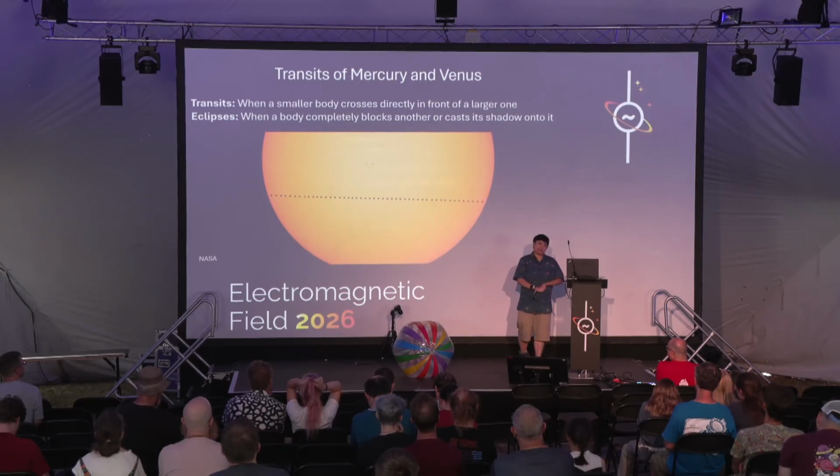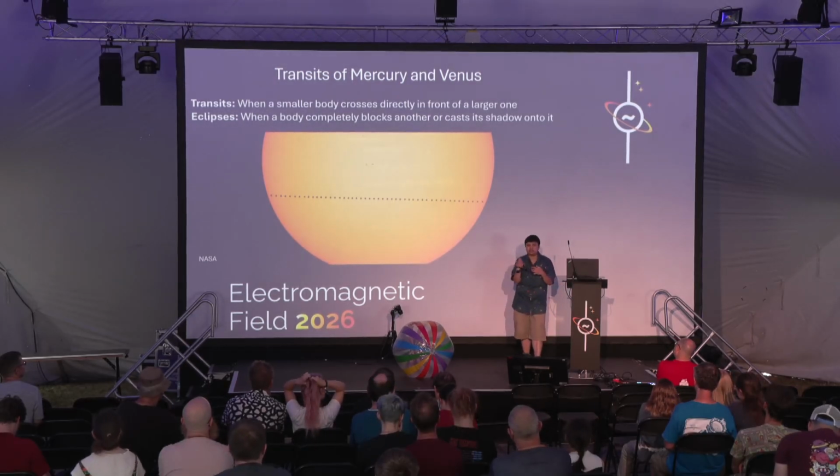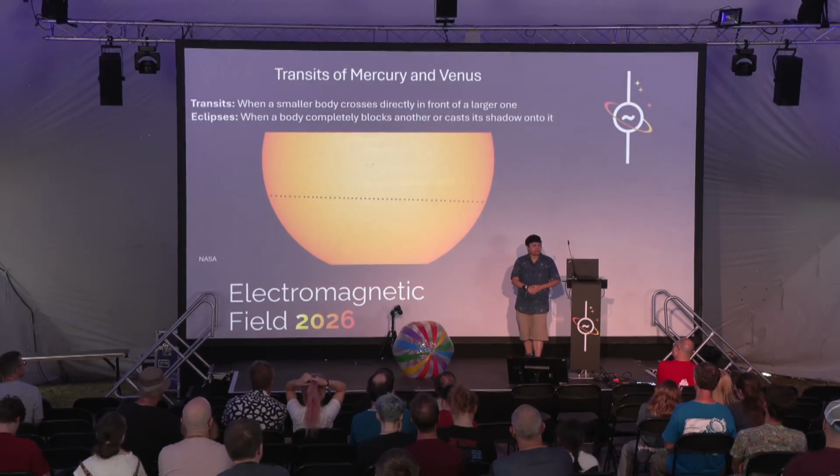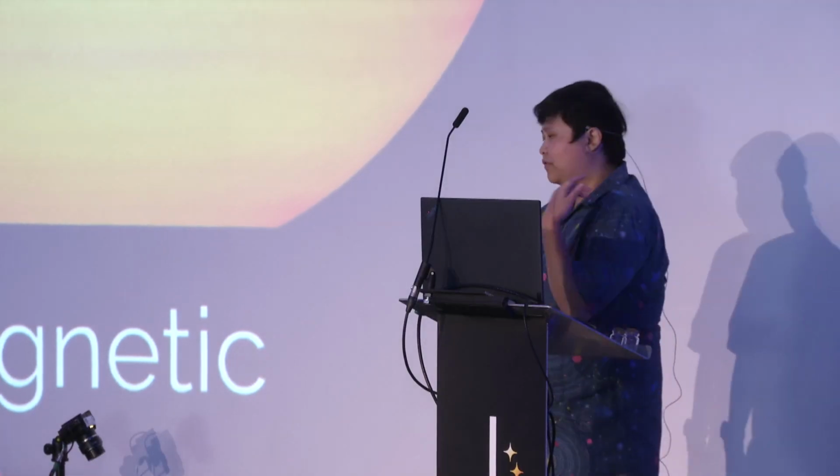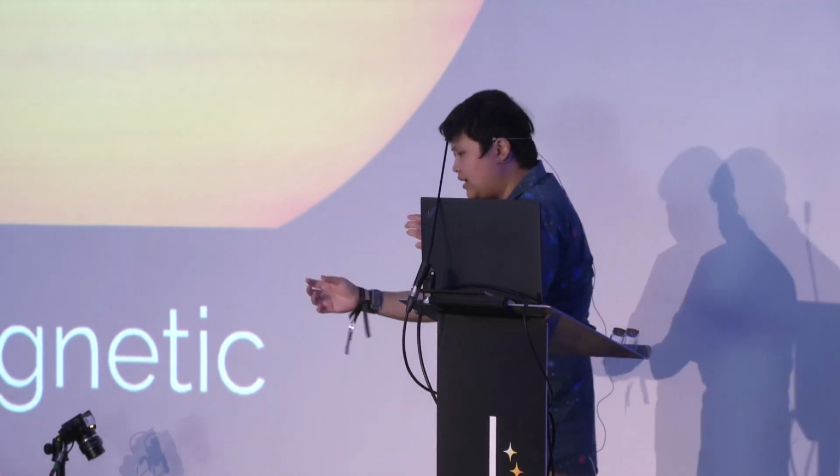Transits of Venus, though, are a bit rarer because it takes Venus longer to go around the sun than Mercury. So the last time we had a transit of Venus was in 2012. The next one, though, will be in 2117. So make sure you put that in your calendar if you want to see it. And because Venus is closer to us, it will appear to move faster across the sun. Transits of Venus last typically about 6 hours.